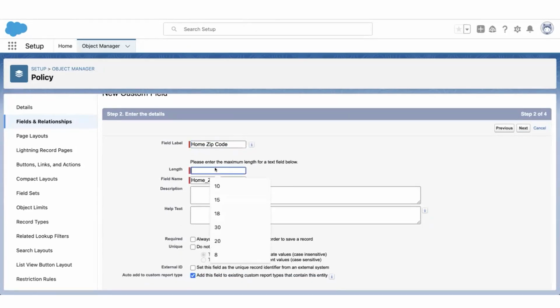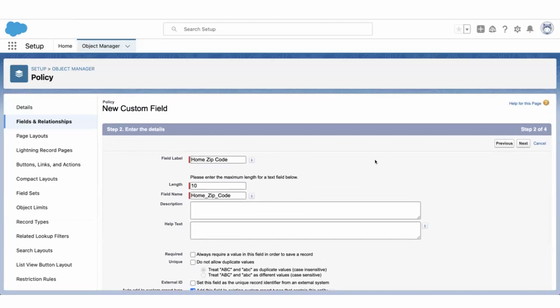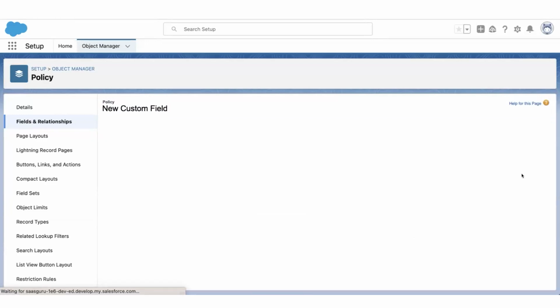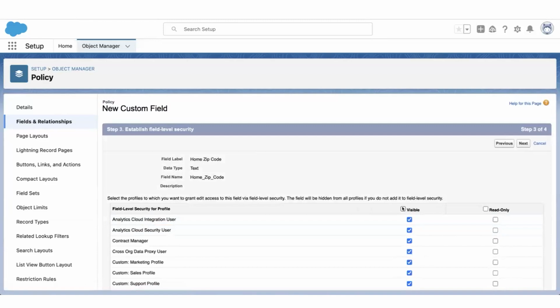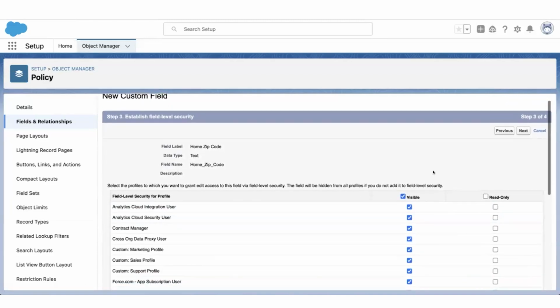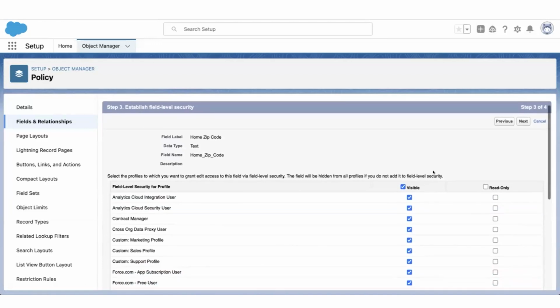You can specify the length of the zip code as 10 for now. We'll move to step 3, and we'll make this field visible to all the users in the system.